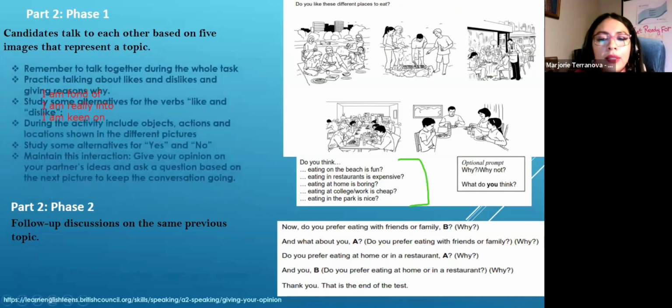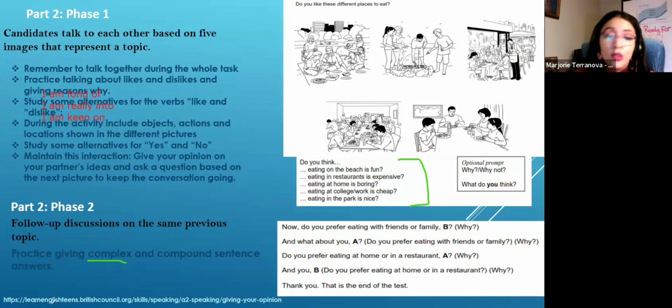Here, your students have to give a complex or compound sentence. Does anybody remember the difference between complex and compound sentence? A complex sentence is the kind of sentence that connects one independent clause with a dependent clause. In this case, we use subordinate conjunctions: because, if, when, before, after, etc. Whereas a compound sentence is the one that uses coordinating conjunctions, right? So, and, but, so. They need to know this kind of sentence, so introduce them in class. Does anybody have any questions?